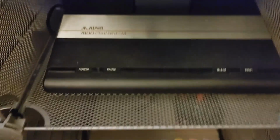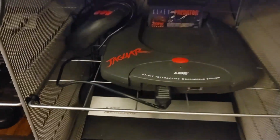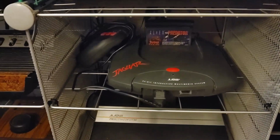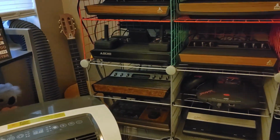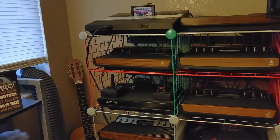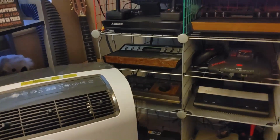The Atari 7800 right here. And then the Atari Jaguar right here. So as we pull away, guys, I'm not trying to show you the other side yet. This is now the Atari section except for the Intellivision up there. Alright. So that's how that looks.